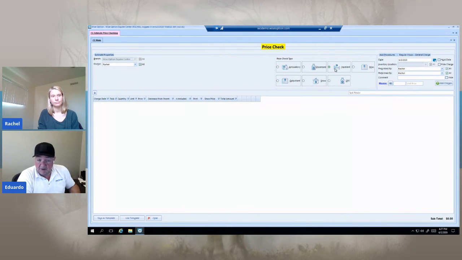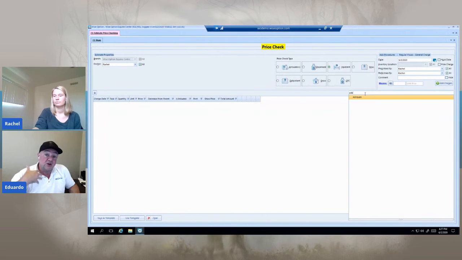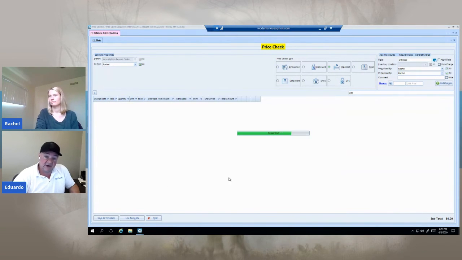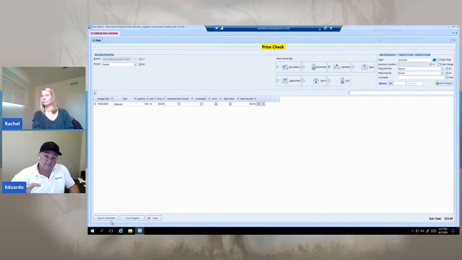But the handy part about the price check is that you can create a list of prices. So let's say that you create a list of ambulatory work and different vaccinations or joint injections or services, castrations, whatever. You can then save that price check and create a template with those items.